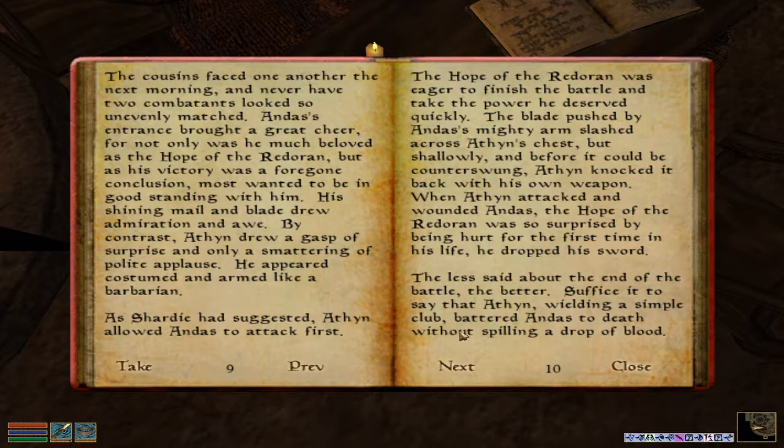His shining mail and blade drew admiration and awe. By contrast, Athen drew a gasp of surprise and only a smattering of polite applause. He appeared costumed and armed like a barbarian. As Shardy had suggested, Athen allowed Andas to attack first. The Hope of the Redoran was eager to finish the battle and take the power he deserved quickly. The blade pushed by Andas's mighty arm slashed across Athen's chest, but shallowly. And before it could be counterswung, Athen knocked it back with his own weapon.